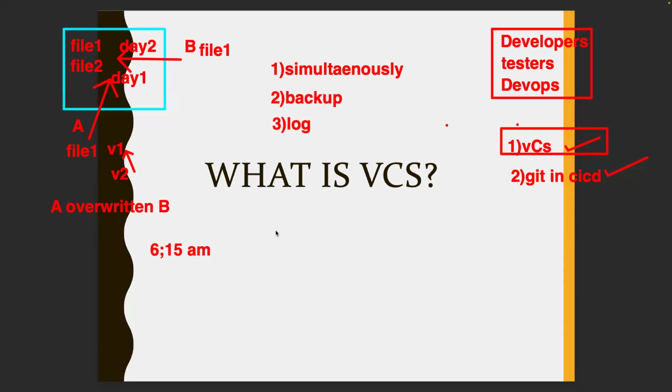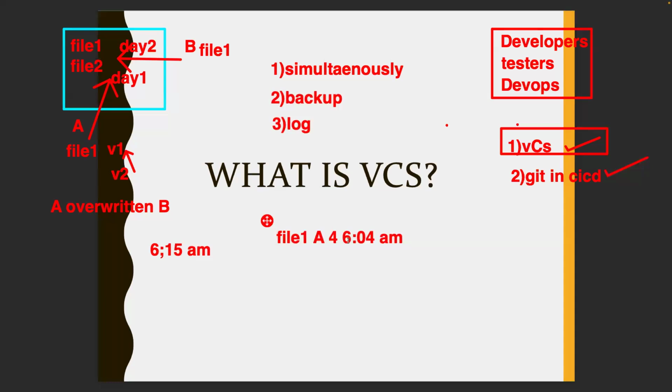We need a system which can provide detailed logging, like file 1 was modified by person A on line number 4 at 6:04 a.m., and what the changes were. This kind of detailed logging will help us. We will go to the log history and see these are the changes, identify the person, the file, the lines, and revert them back immediately.